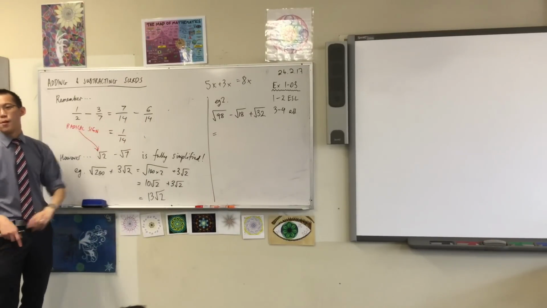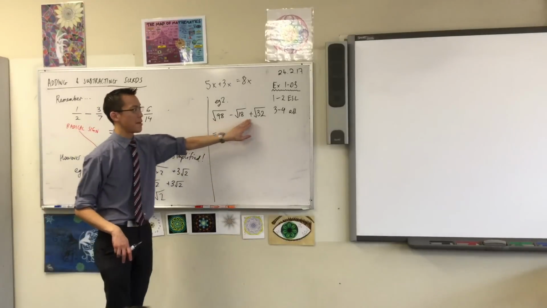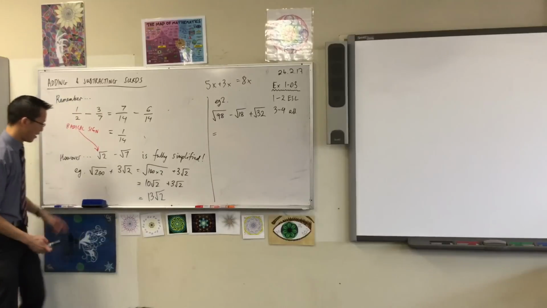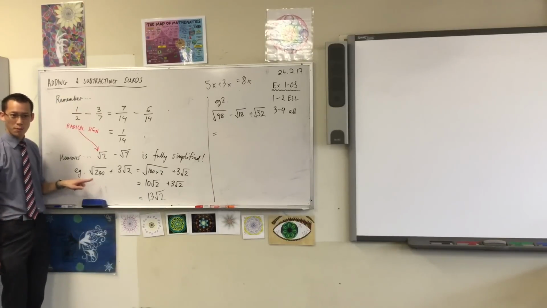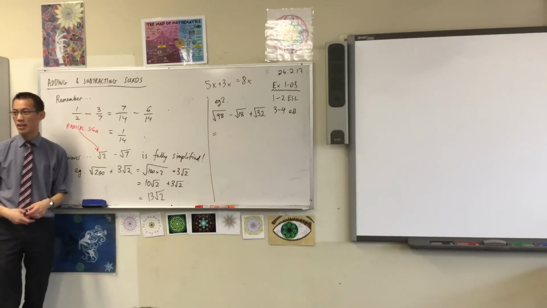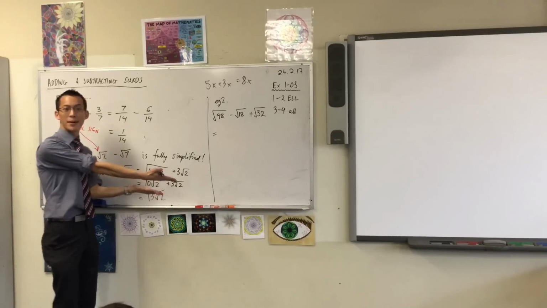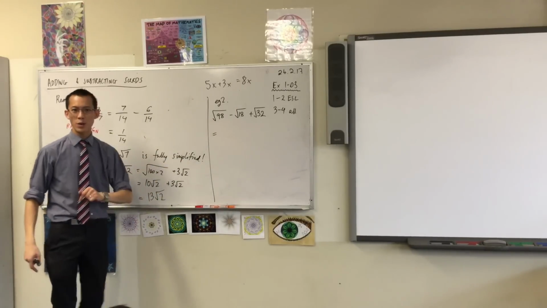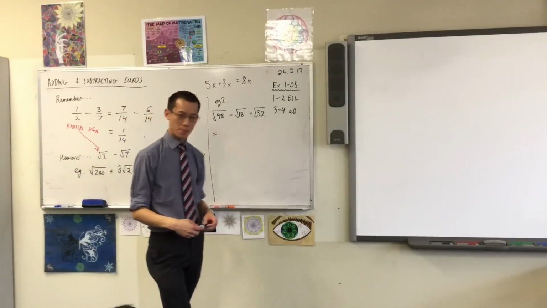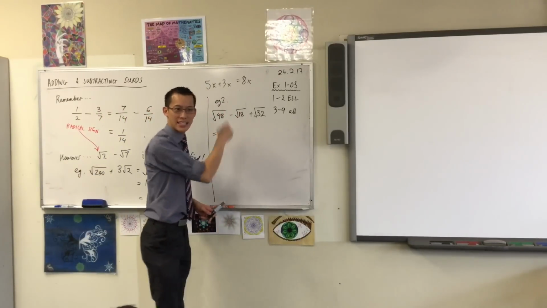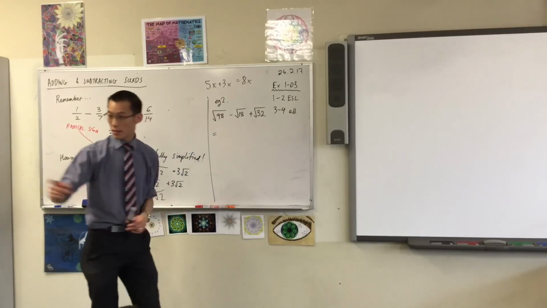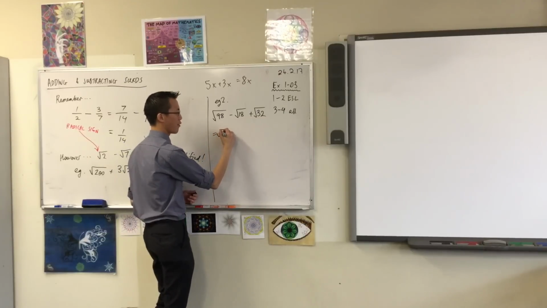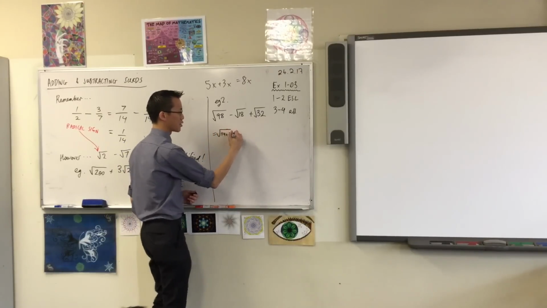None of these surds at the moment have the same number underneath, okay? So I can't do anything with them at the moment. However, if I try and move them, twist them a little bit, just like the square root of 200, maybe some of them will end up as the same kind of surd and I can collect them. All right, square root of 98. Can you think of a nice big square number that divides into 98? 49, very good. So this is actually the square root of 49 times 2.